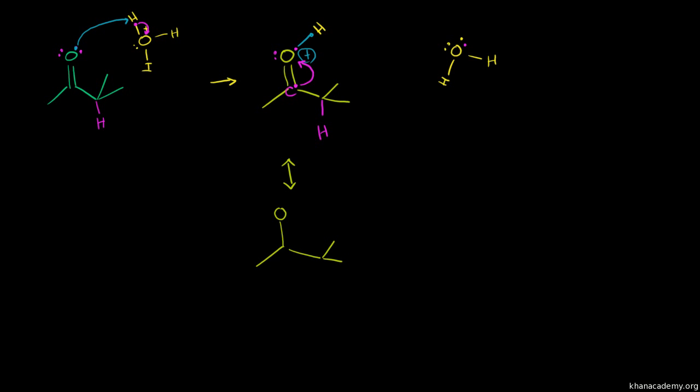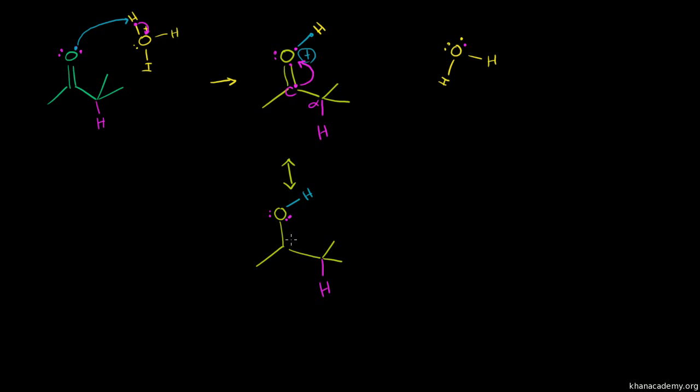And then this carbon over here, we could call this an alpha carbon. This is an alpha carbon to the carbonyl group. It still has a hydrogen on it right over there. And this oxygen, since it gained this magenta electron, now has two lone pairs. Again, it has this pair over there, and then it has this electron and this electron, so it has another lone pair. And of course, it has the bond to the hydrogen. Since it gained an electron, it is now neutral. This carbon lost an electron, so now it is positive.